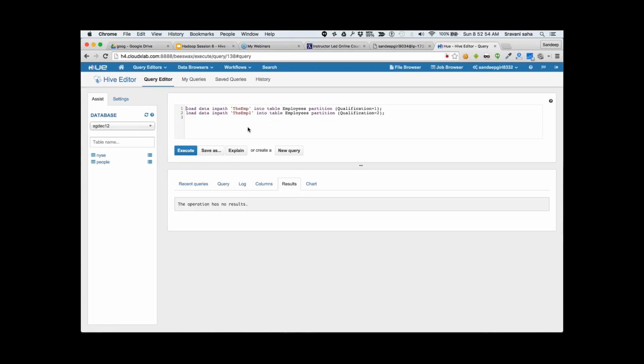So it says load data from this path into the table with the partition qualification equals 1, and then load data from this path into the same table but a different partition. Now we execute.